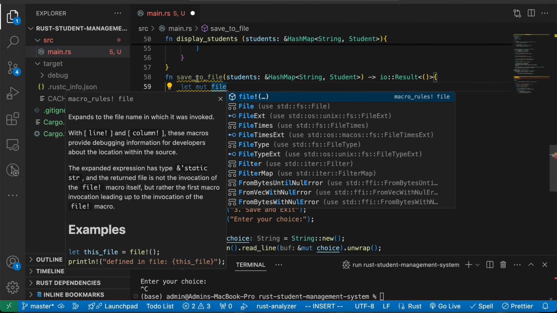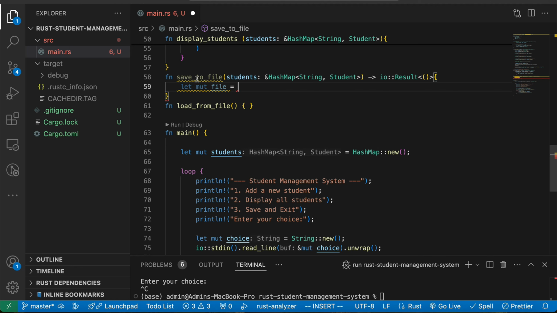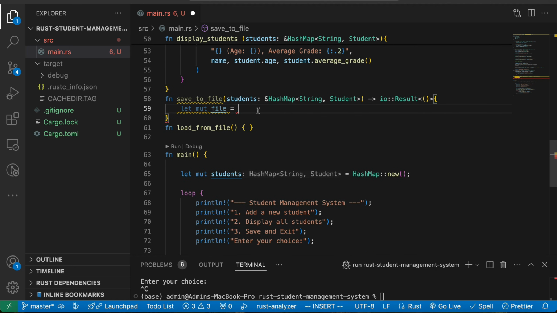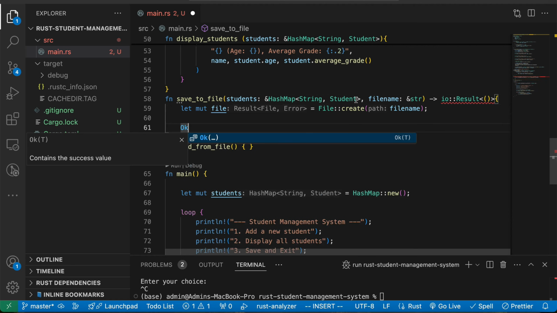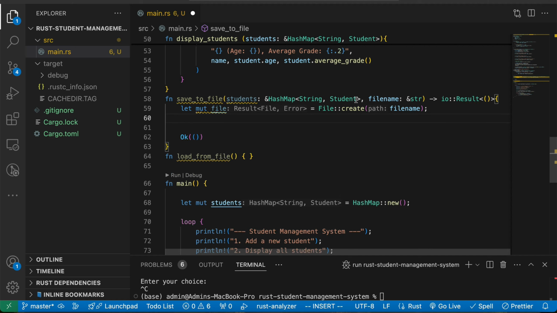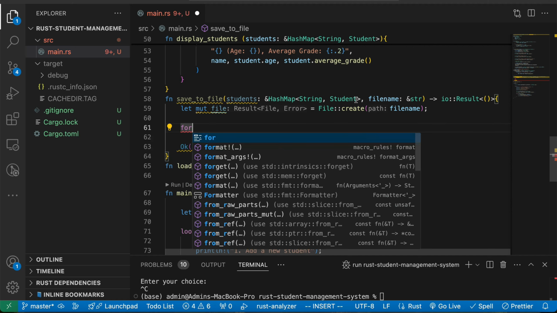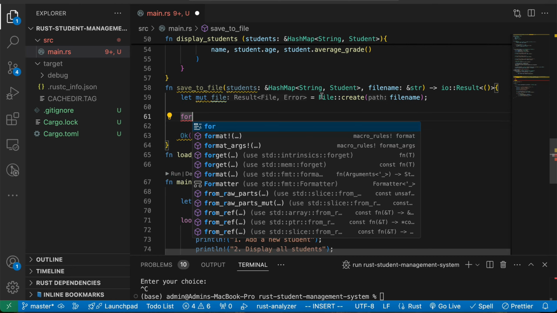So we're going to create a file from a file name. Let me just put this down first. File::create. I think we have to import that file from Rust, and then we have the file name. The file name is just going to be a basic string, and we just have to put an OK to get rid of that error. So that gets rid of that squiggly red line. What we're going to do next is loop through each student and then write it inside our file.